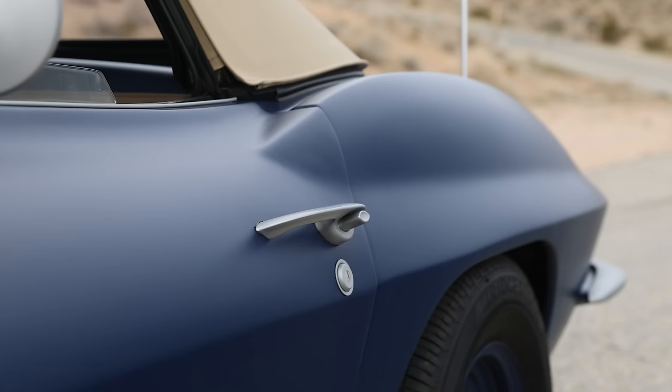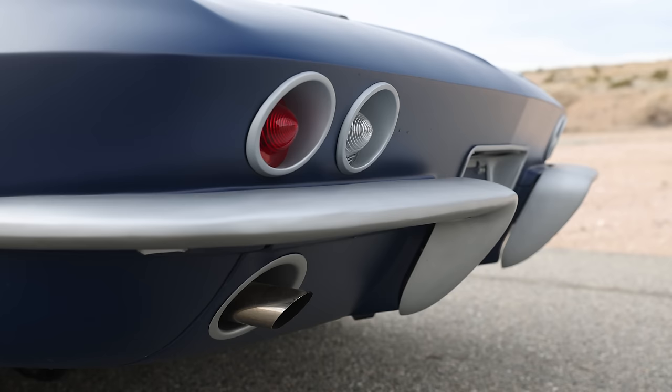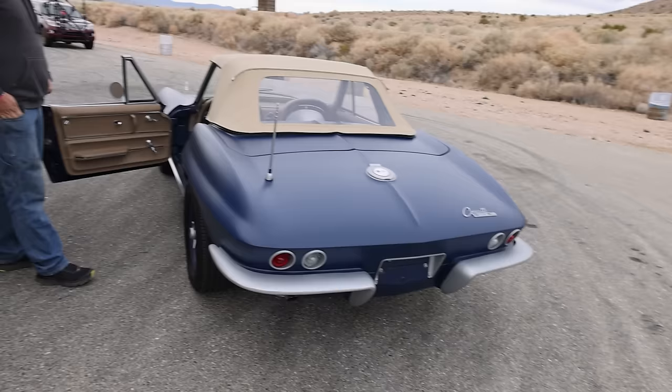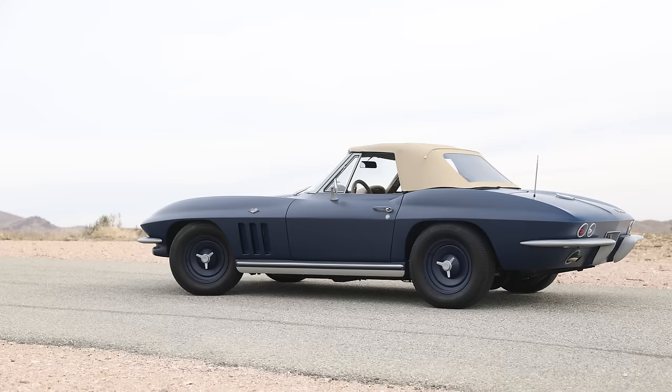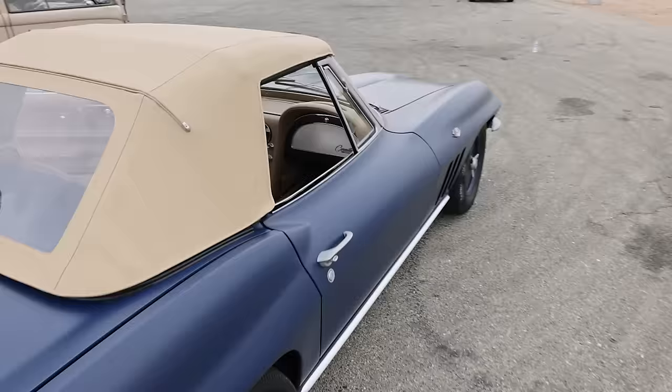He did a brushed look on this one, painted on the others. The Corvette was quite a nice car before the restoration — a great donor. The K10 he was already driving with the supercharged built motor in it. The Mercedes was also in great condition. So these were great donor cars from his personal collection.